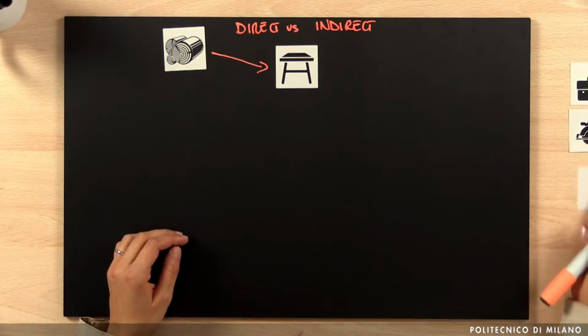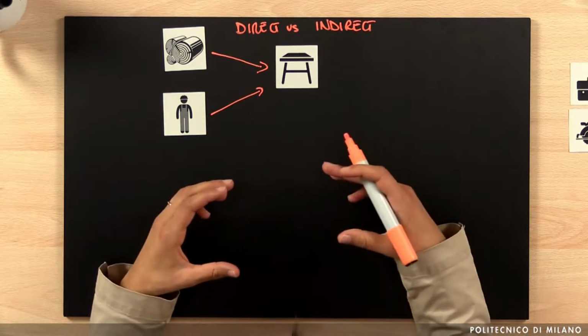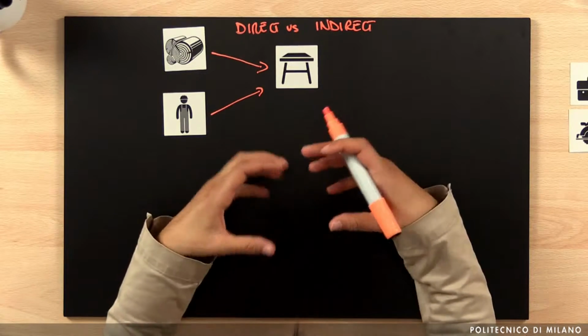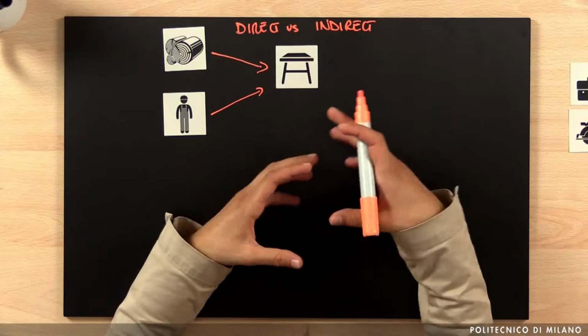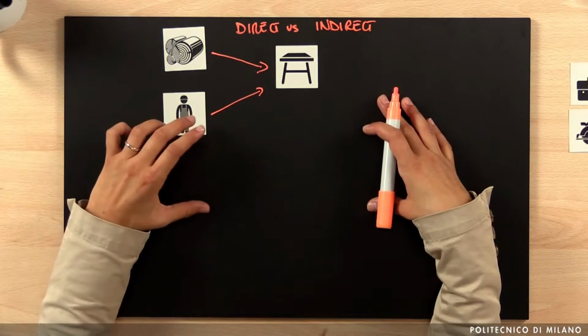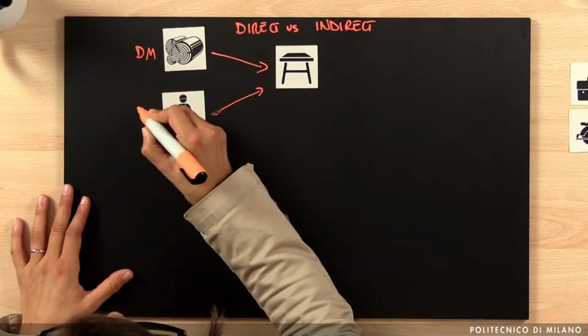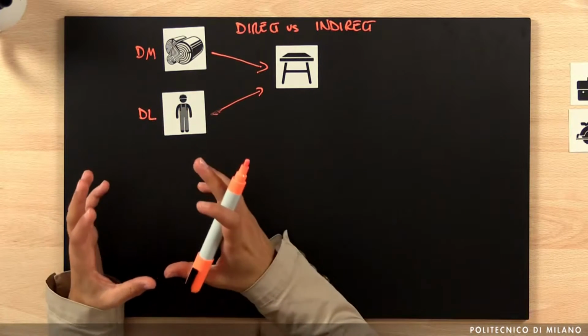Another example is represented by the employee. Which kind of employee? The employee that is directly involved in the realization of the final table. So someone who is physically in charge of realizing the final element. And the reason why is because he's involved physically in the production process, so we can define the time devoted to the realization of the table and so at the same time the cost. So if we want to generalize with respect to a manufacturing company, the direct costs can be defined as the cost of direct material and as the cost of the direct labor, because we can identify exactly the amount of these resources that can be used in order to realize one unit of our table.